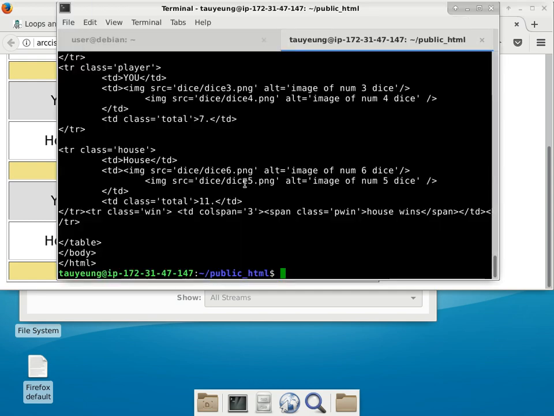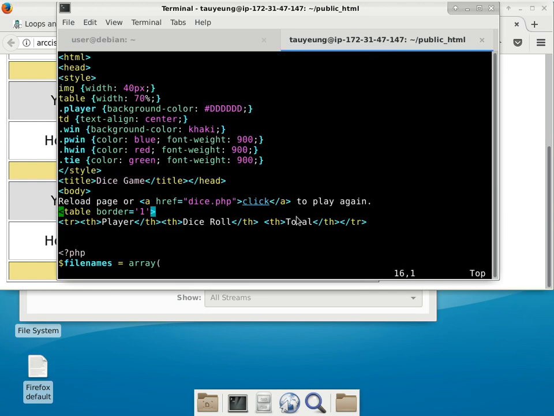So we go back to the original code, and then we take a look at the styles that are defined. So we have player win, we have house win, and then we have tie. So there are 3 possible classes to use. So I'm going to use another variable called dollar class or dollar span class or however you want to call that, and use it to indicate is it p win, h win, or tie. Whether you want to include the dot as a part of the variable or leave the dot out as a constant in a string, that's up to you.